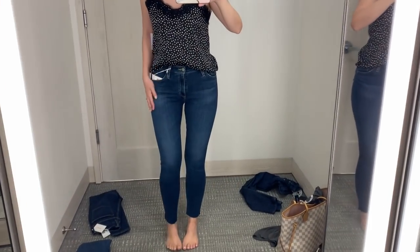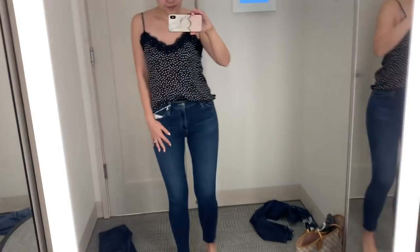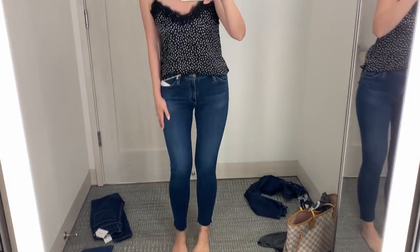They are a raw hem and I'm usually a lot more critical of raw hem jeans because I think it's more difficult for them to be flattering, but I loved everything about these. They were comfortable, they were stretchy, they still sucked you in though. It was a really nice shape, skinny all the way down to the ankle. A good wash, great color — just so so good. I tried on a whole bunch and a lot of these are going to make my duds section, but absolutely my favourite were the AG jeans. Definitely recommend.